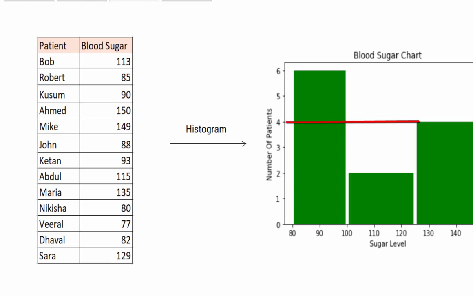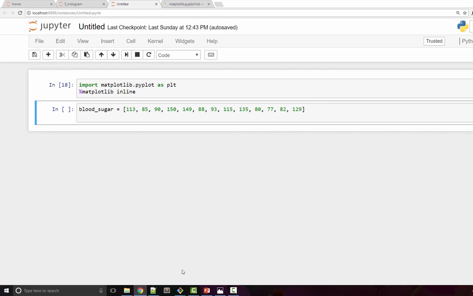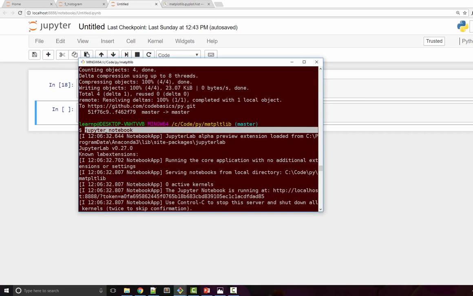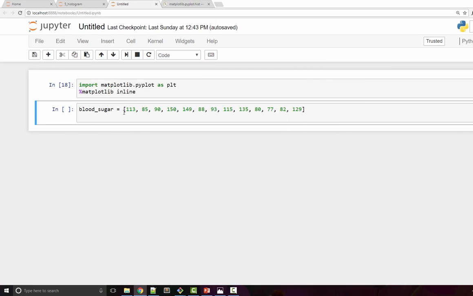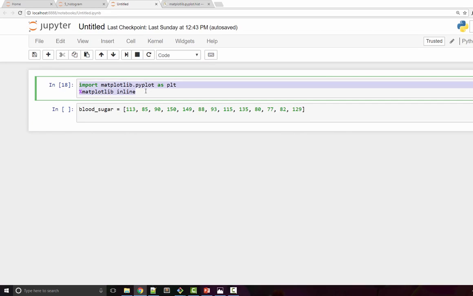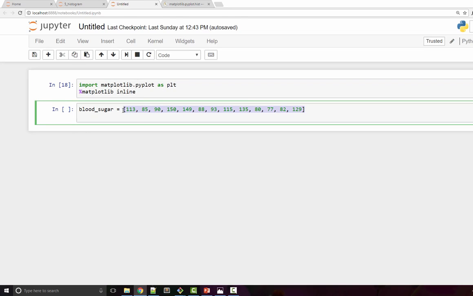We are going to plot this histogram in Matplotlib today. As usual, I have launched my Jupyter notebook by running this command on my command prompt and imported Matplotlib pyplot as plt. I have put all the sugar numbers for different patients in this list.